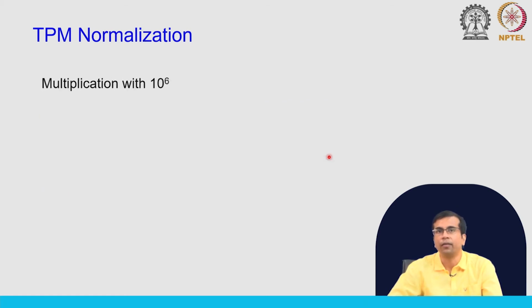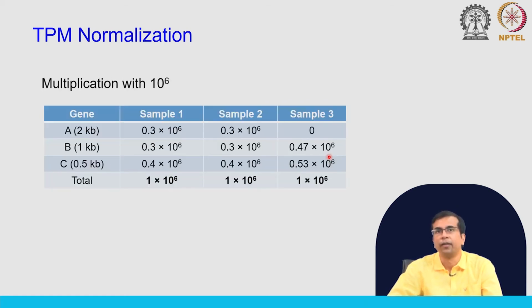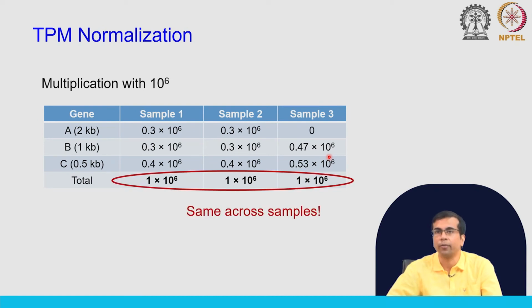Okay. Sum is 1, the next step is multiply with 10 to the 6. In this example, because the read numbers are very small, and we are dealing with very small number of genes, we are getting pretty good numbers, 0.3, 0.3, 0.4, etc. But in real scenario with real data sets where you have millions of reads, these numbers will be very, very small if you just leave after the division. So, 0.00 something. Once we have multiplied with million, we see this total that is exactly the same for each sample. So, that is a good thing. We have normalized for total sequencing depth.